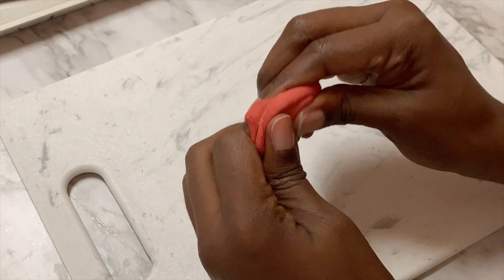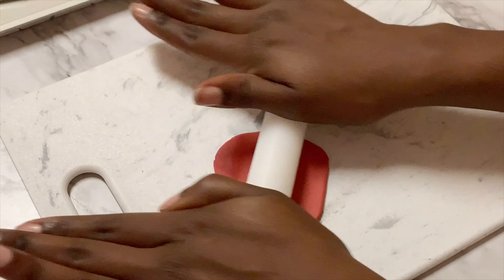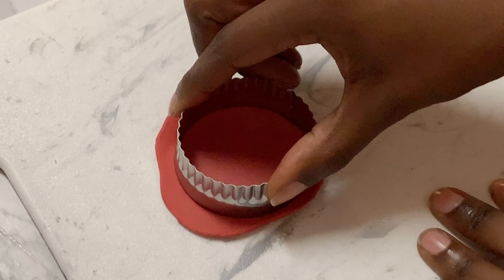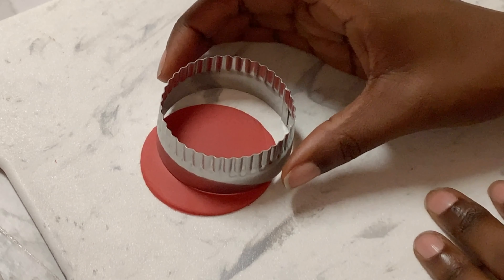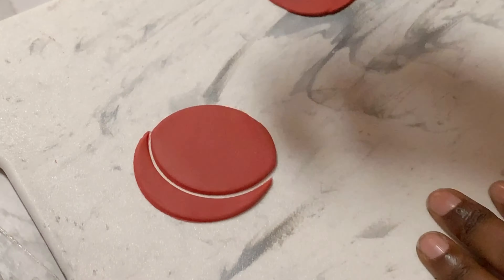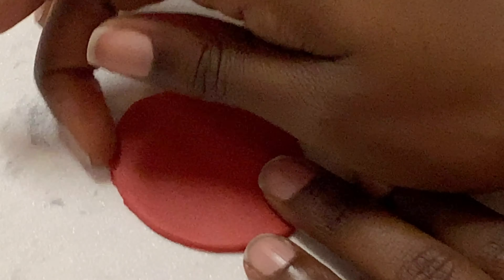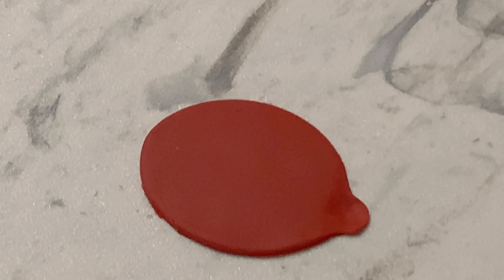For these Pennywise inspired cupcakes I'm going to begin with a little bit of burgundy fondant and roll it out kind of thin — not too thin but not too thick either, so this is about perfect. Now I'm going to take a round cutter and cut out a nice size circle, then take that same cutter and cut off a little crescent moon, and that will give you the beginnings of a balloon shape. With my fingers I'm going to smooth out the corners to make everything look nice and round, and then with my bobber tool I'm going to hit up one of these corners to stretch it out to look like a balloon.